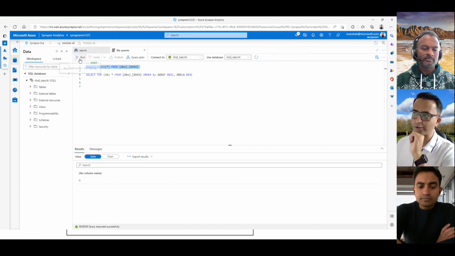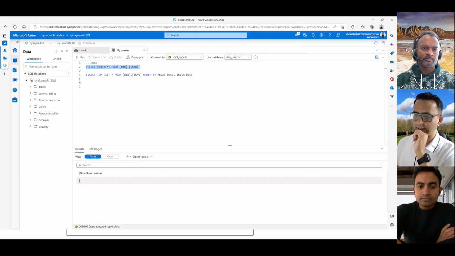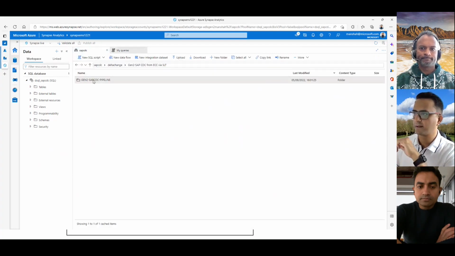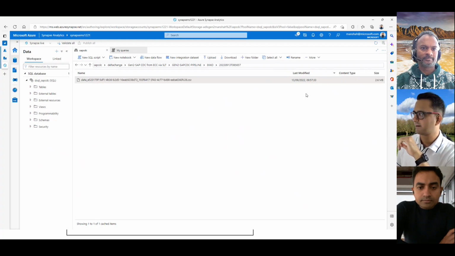Oh, and one thing I wanted to show is the table, and that there are no records right now. And this is my ADLS store, and it has just literally created a file now. So we'll let the pipeline finish.